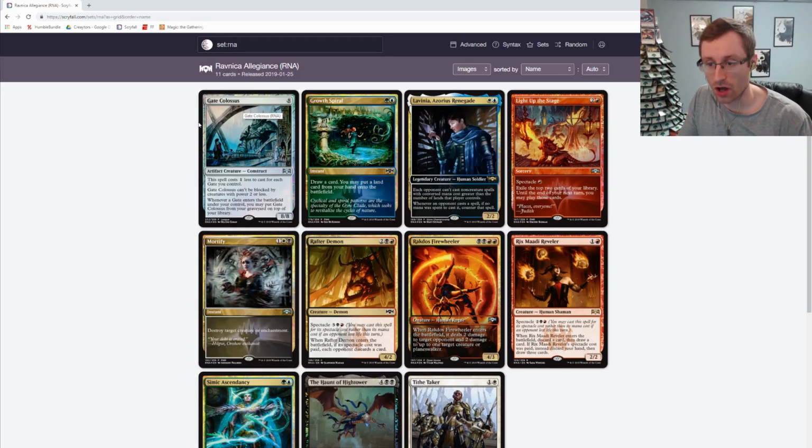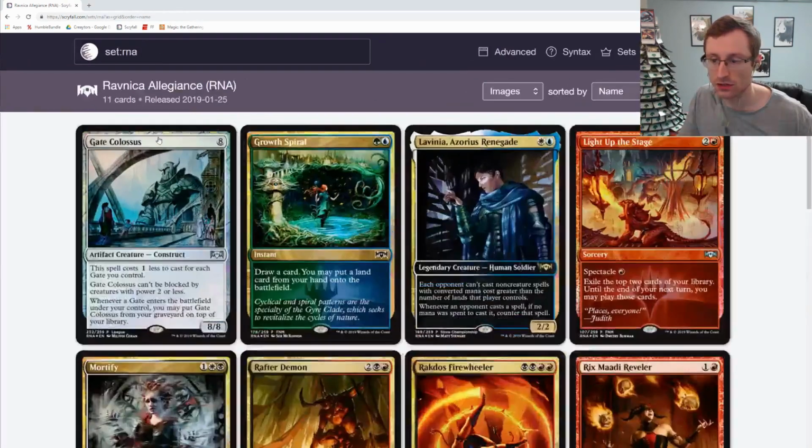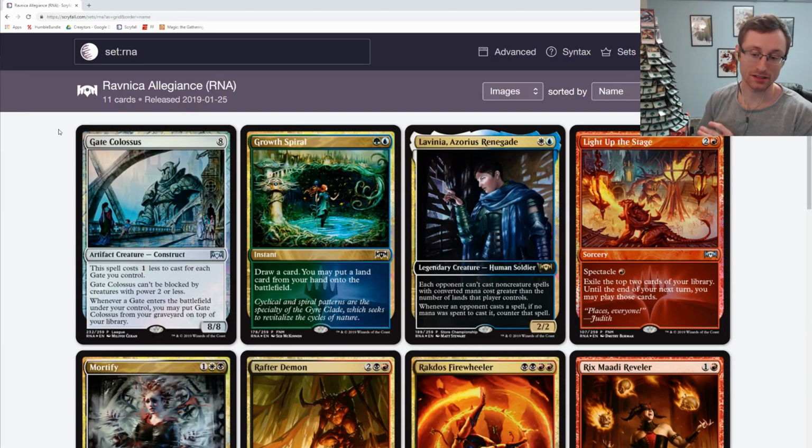We got Gate Colossus. All right, let's zoom in a bit. I think this works. For 8, it's an 8/8, but no trample or flying or anything like that. It's just an 8/8, although it does say it can't be blocked by creatures with power 2 or less. It costs 1 less as well for each gate we control, which is pretty cool. And then whenever a gate enters the battlefield under our control, we can put it from the graveyard on top of our library. So in Limited, this will definitely be a good card. Green, of course, will probably be happy, assuming that there's cards that get you lands onto the battlefield, search for gates, all that fun stuff.